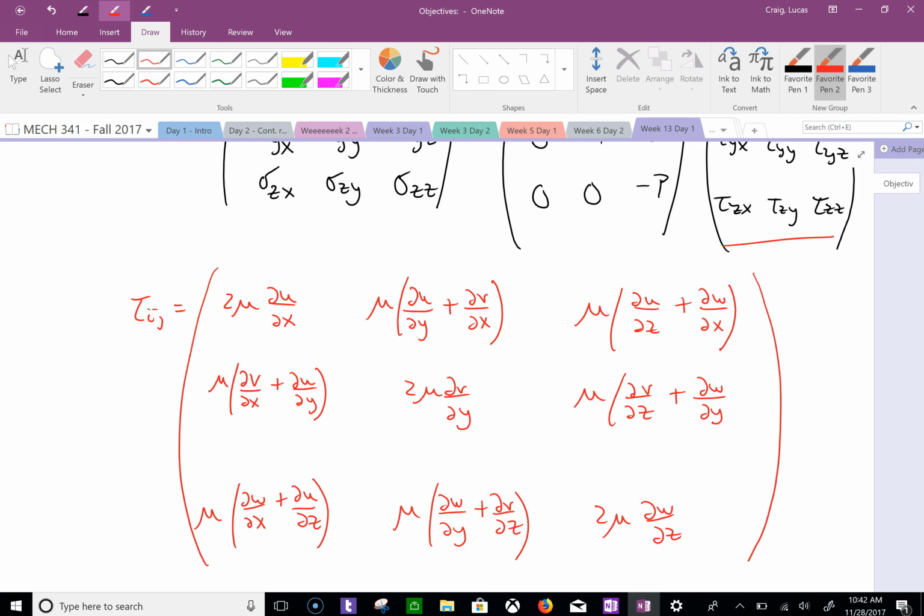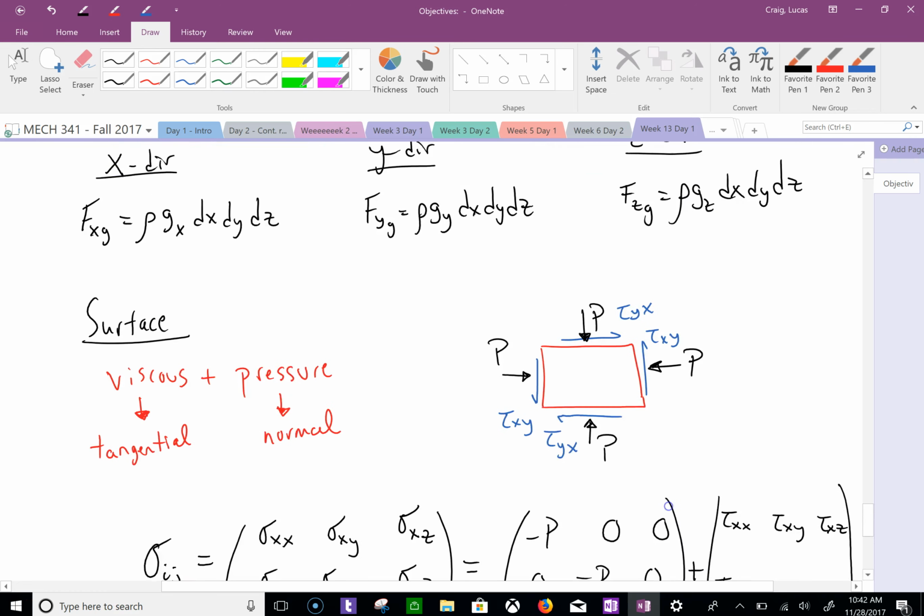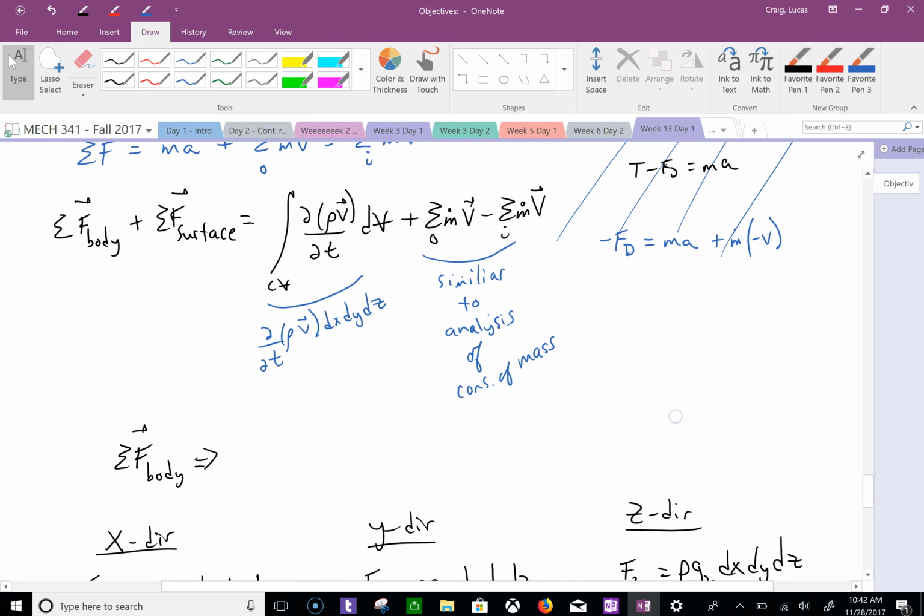So what we do now is, if we go back up to this one, over here on the right, these blue terms, if you do momentum coming in and going out, like we did with conservation of mass, you'll get a set of equations that you can combine. Then you add it to this term, and in each direction, x, y, and z, you have a whole set of equations. So you fill back into these equations, and you end up getting these three sets of equations on your sheet. After a whole bunch of algebra, you could do that.